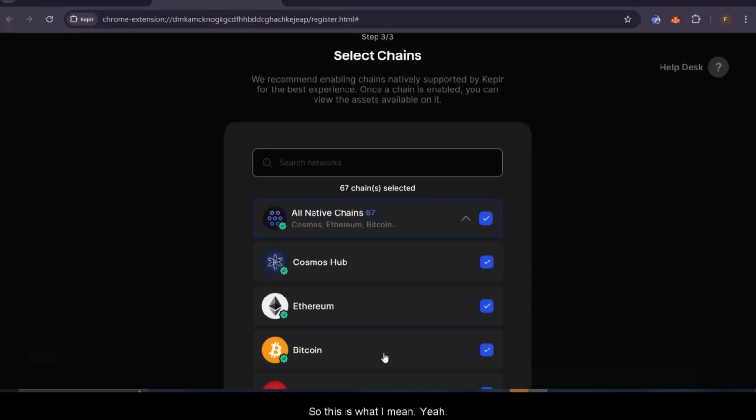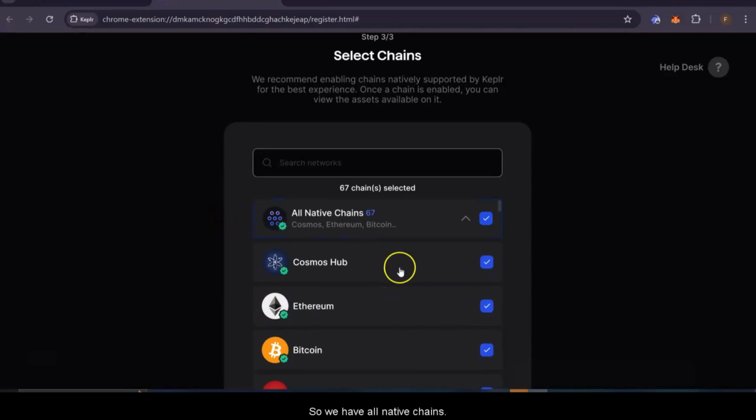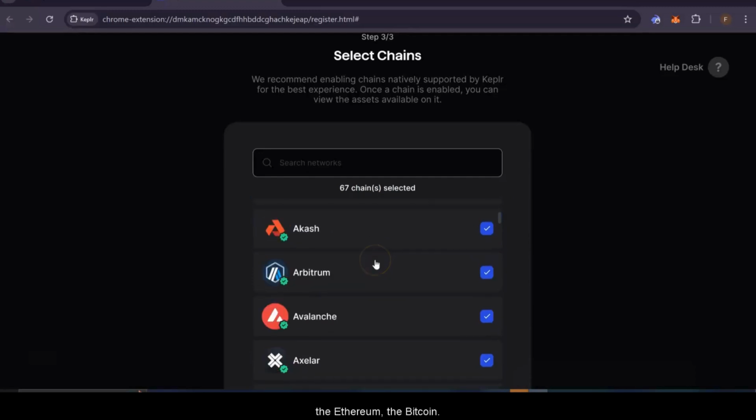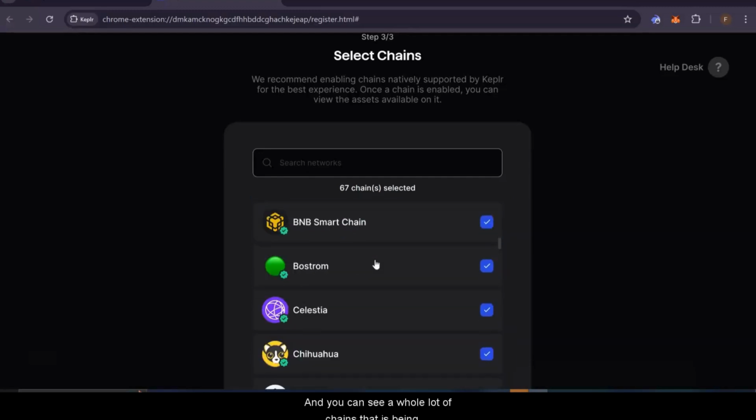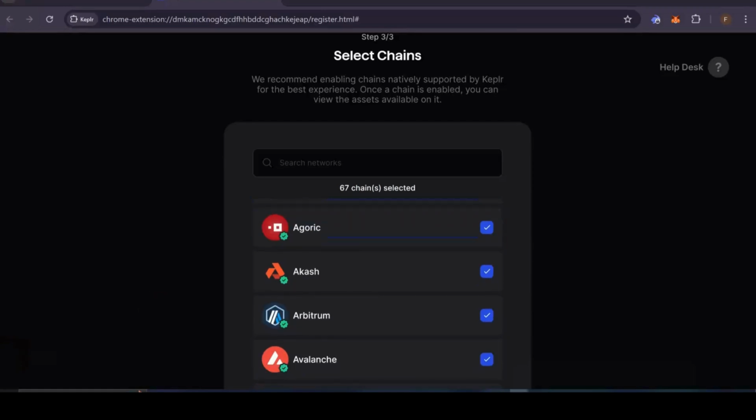This is what I mean. We have all native chains. The native chains are Cosmos, Ethereum, Bitcoin, and you can see a whole lot of chains that are supported by the Keplr wallet.